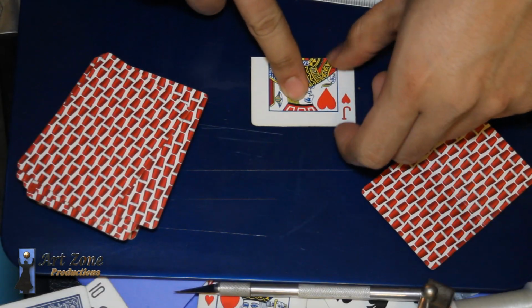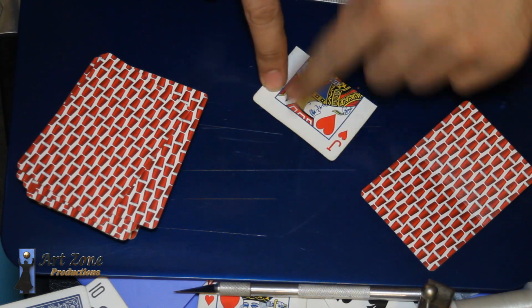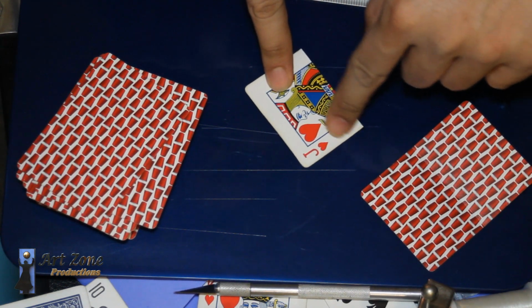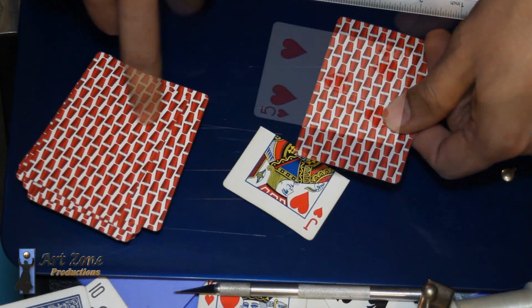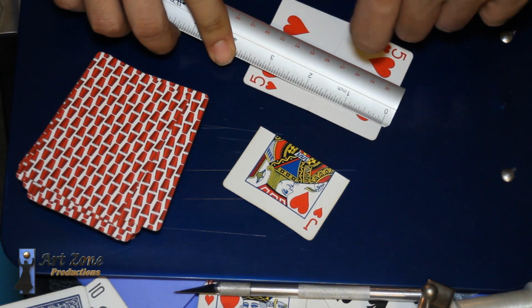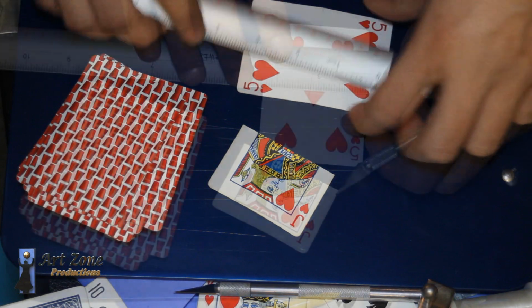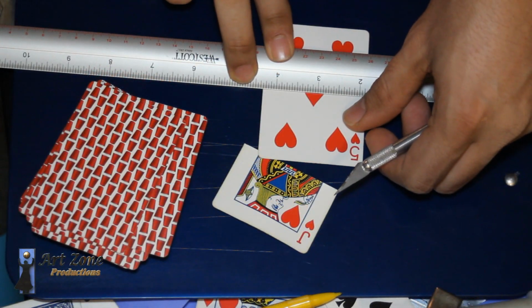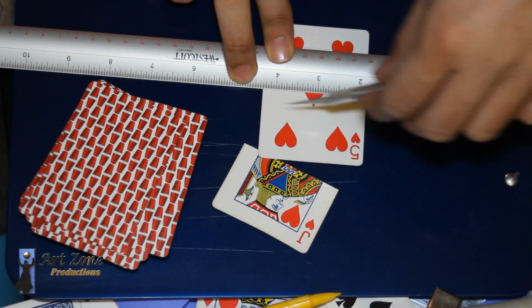Once you have peeled off the back, just the back of this half of the Jack of Hearts, we are going to use another card, any different card, it doesn't matter, from this same red deck. Then I'm going to do another mark, exactly in half, from both sides, just like with the Jack of Hearts. Now in this case, I'm not going to cut the card, I'm just going to pass the blade about 2 or 3 times.